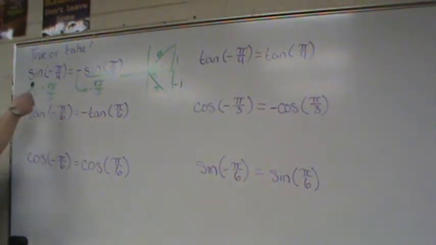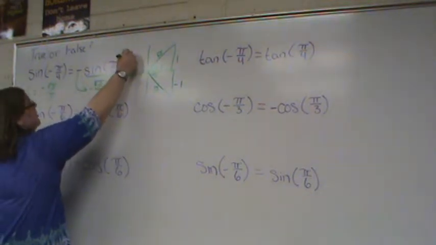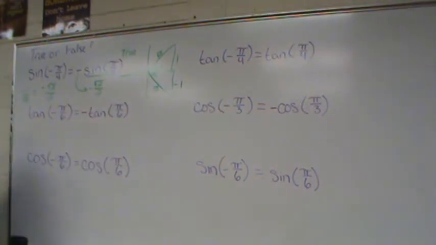So now, I was asking you if these were true or not. Is sine of a negative pi over 4 angle equal to negative sine of a positive pi over 4 angle? Yes. Did we get the same thing? Yes. So this is true. Is that true of all equations written out the same, in the sense that you have the sine and then the negative whatever it is in radians? Will that always be equal to a negative sine and then whatever radian? So that's what we're figuring out. So in this case, yes.